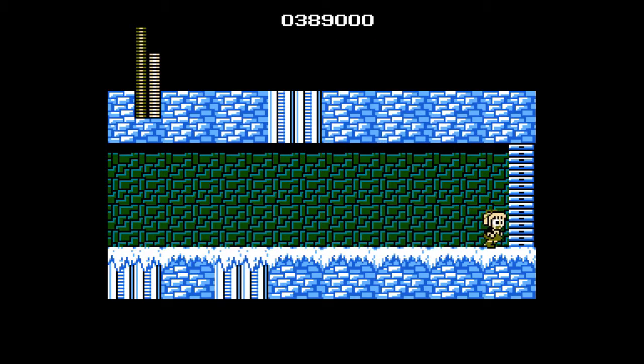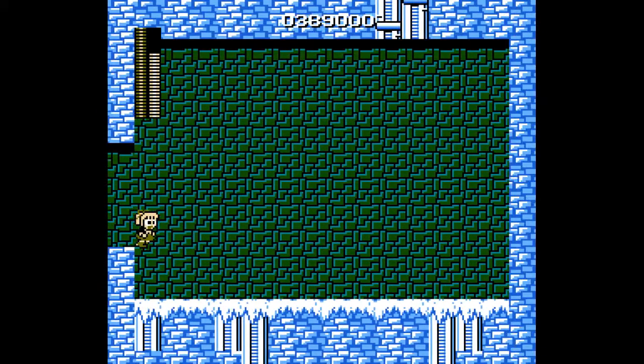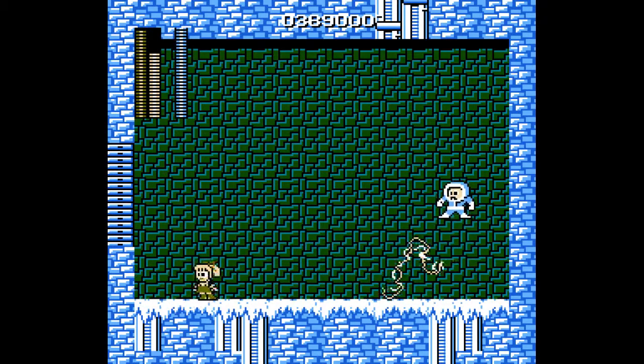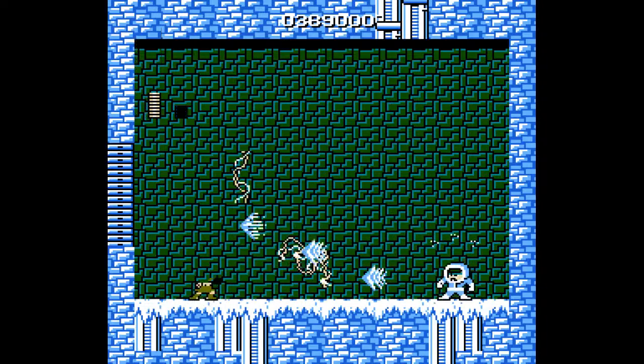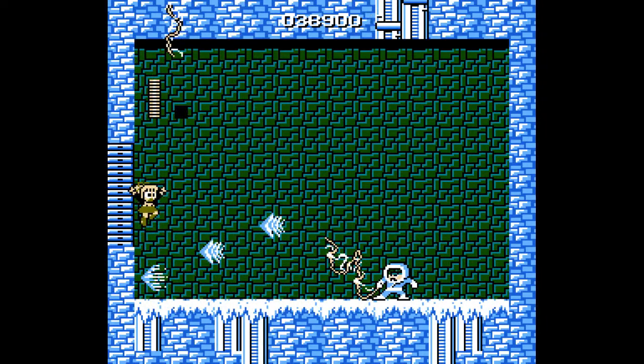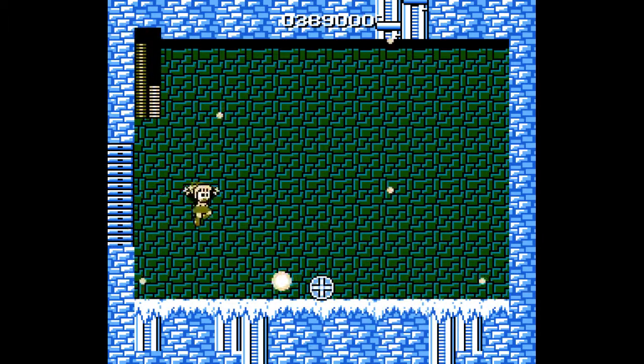Let's take out the electric weapon, because electricity is what he's weak against. Felt like I should just let you guys listen to the music here. He only takes 3 shots from this, and using the weapon causes slowdown, so... And you can take damage from his shots even after he's dead. So that sucks.